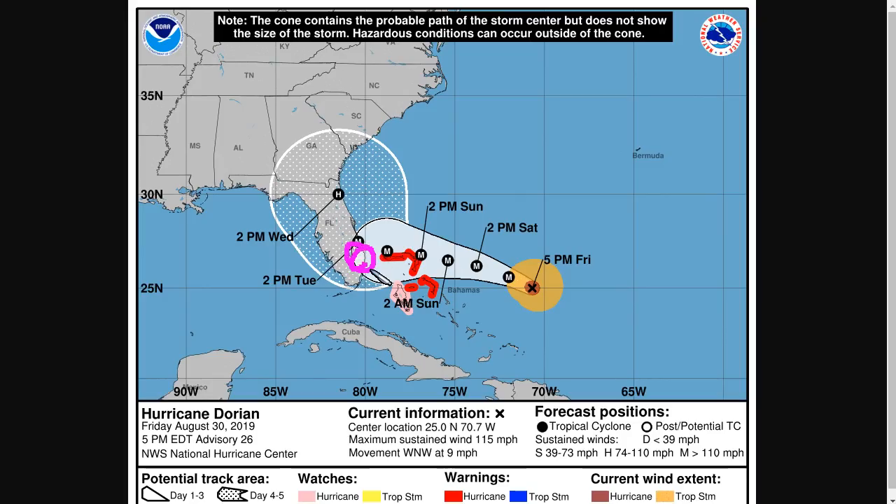This stall could happen onshore, which would be even worse because the eyewall would then be sitting on the coastline with the worst of the conditions. As it stands, there is a hurricane warning for the northern Bahamas and a hurricane watch farther south. We don't have any watches yet for the Florida coastline, but those will likely be coming by tomorrow morning.